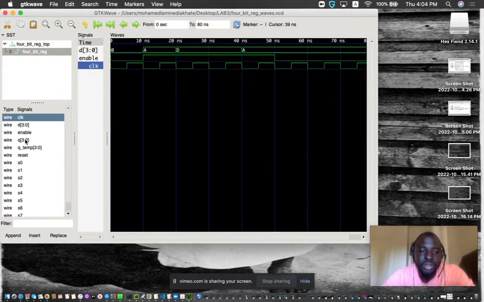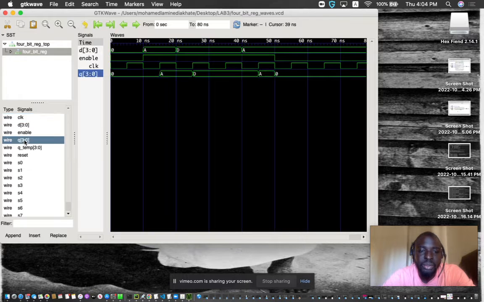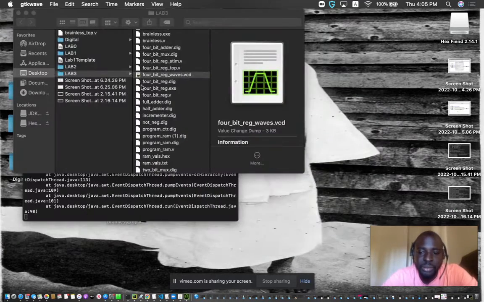So Q, which is the output, every time the clock is 1 and enable is 1, we get an output of A. If the enable is 0 and the clock is 0, we're gonna have an output of 0. So that was the first circuit.